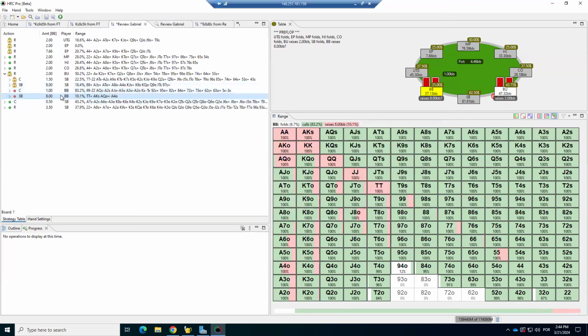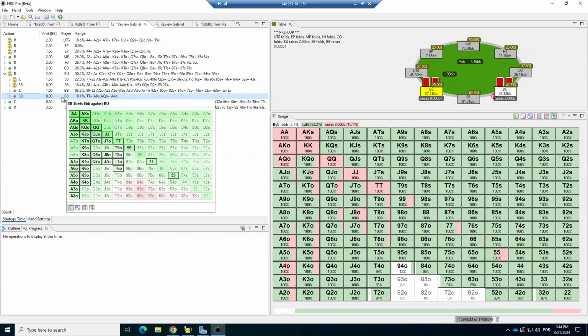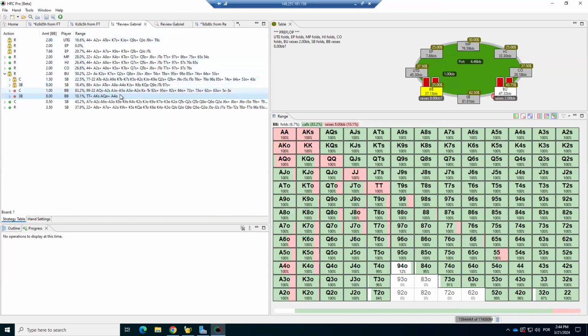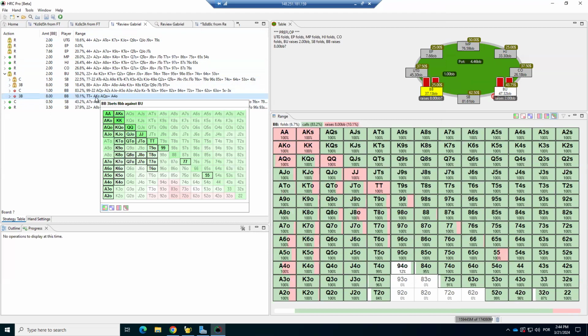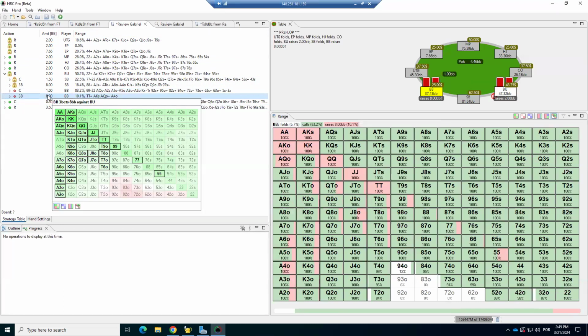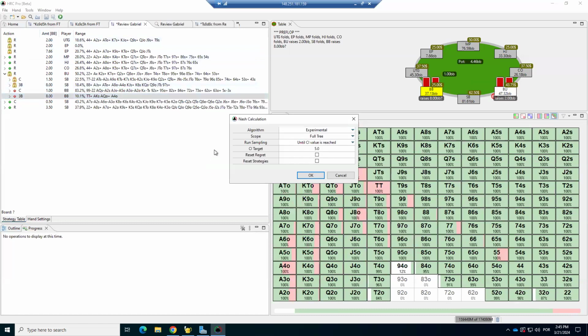You can after do another sim, change the size, for example, to 10 big blinds and do the same thing and see if the EV is higher or lower than the number that we saw. If the number is higher, that means the strategy with a different 3-bet size is going to be better than this size.